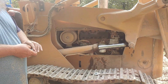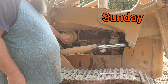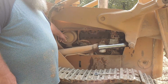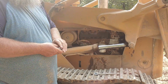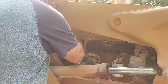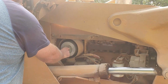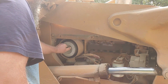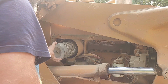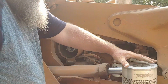So guys, it's been really dusty and dry here the past few weeks, and we kicked up a lot of dust yesterday. You saw me do this before, but this is just something else I'm doing today. I'm gonna take out the air filters, blow them off, and then blow out the radiator and fan, get some of the dust out of it. A little dusty today.